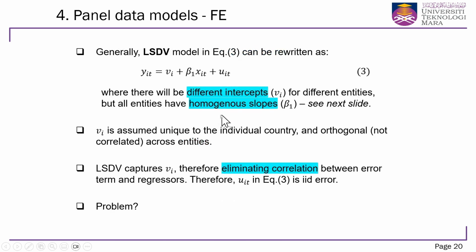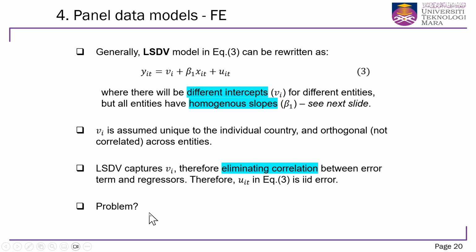By adding a dummy variable for each country, it means that we allow different intercepts for different countries. Hence, the whole idea about LSDV is that we capture and control the heterogeneity factor in the error term via a dummy variable for each country, eventually leading to better estimates of the coefficient of regressor x1. Just now we know that the coefficient for x1 is 2.48. So it reflects the slope of the relationship between x1 and y. And the slope is applicable for all countries, or we call it homogeneous slope.